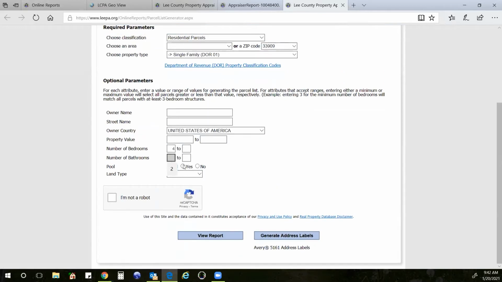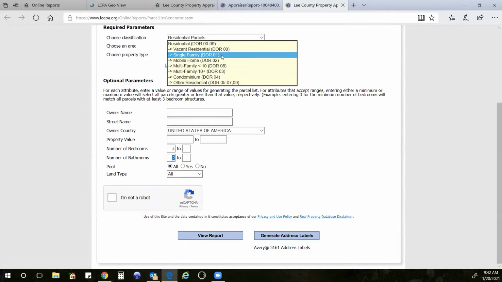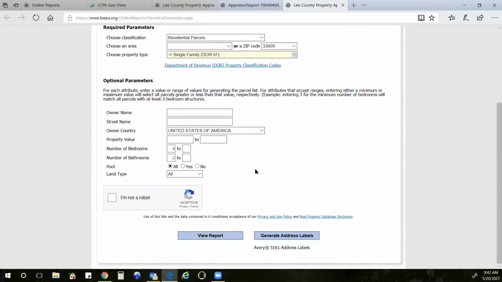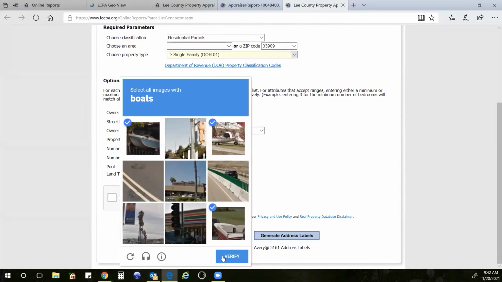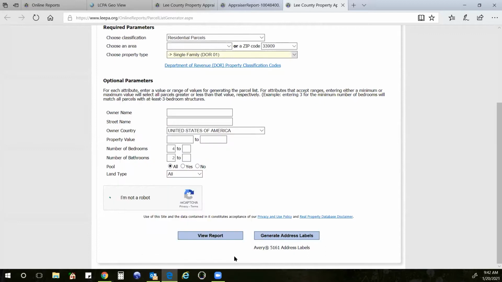Four bedrooms, 2 bathrooms. You can choose whatever area you want. You want single family or multifamily, condominium, whatever property type you're looking for. Okay, and then you can either create your address labels here, or view your report.